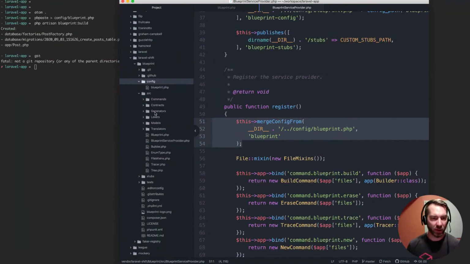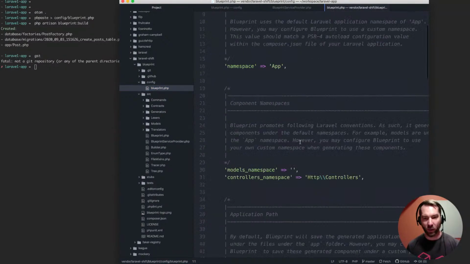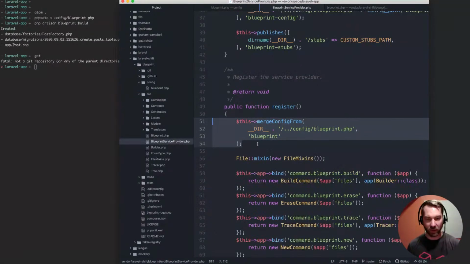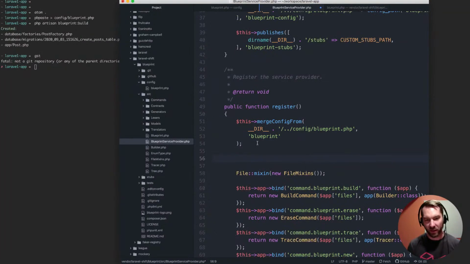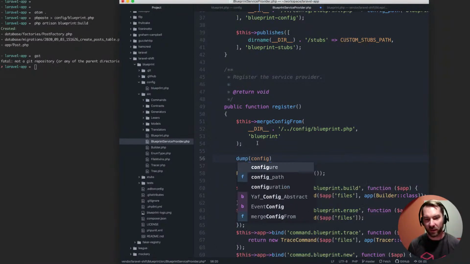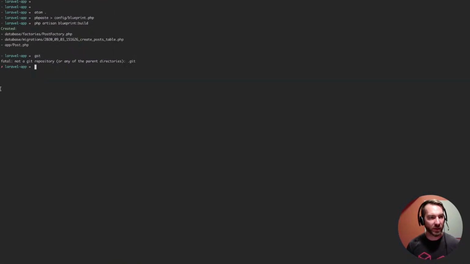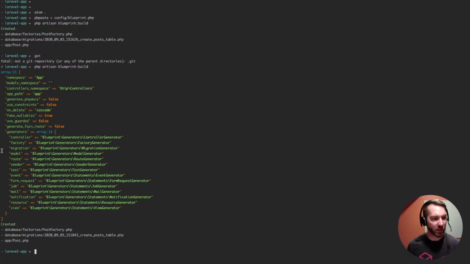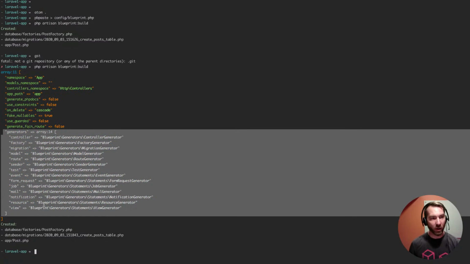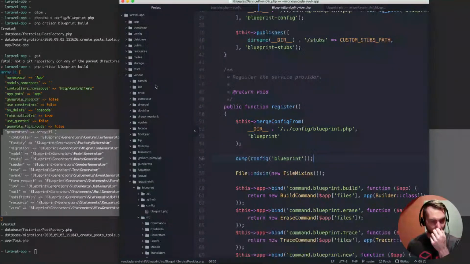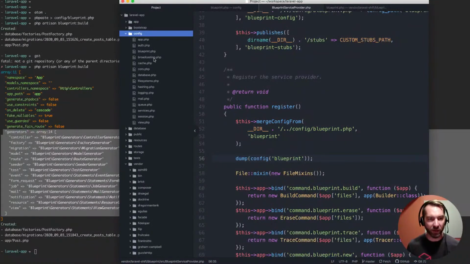So to test that, we have a blueprint file that doesn't have it, but we know that this file does have it. So we could do a dump of config blueprint here to test our theory. And if this kicks out what we expect, generators, see, it has them even though ours doesn't. So let's prove this by changing our namespace in our config file, to show that it merges these. And if so, I don't think that additional default config thing is needed.